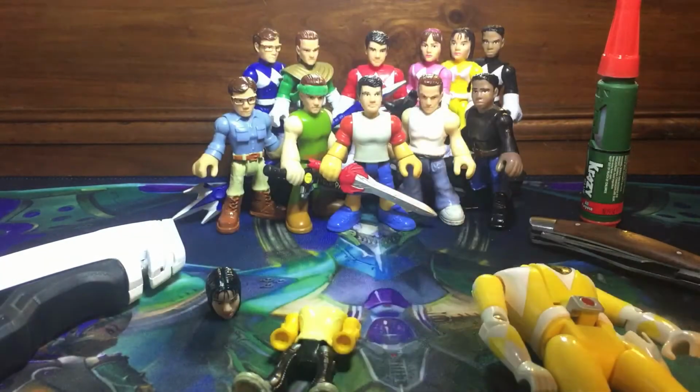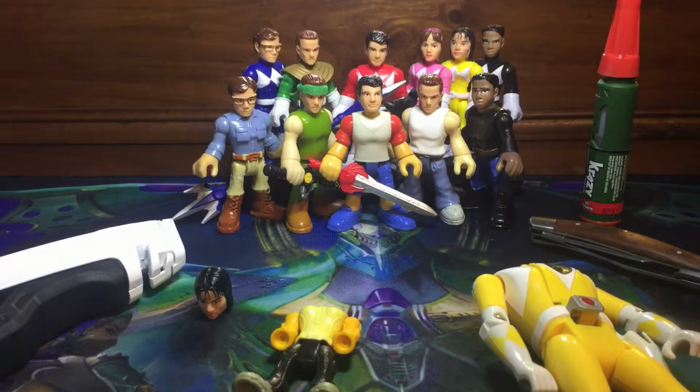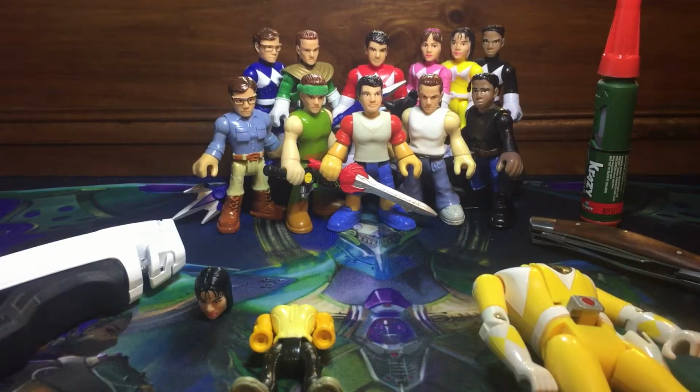I did put the helmetless Rangers up there. I think that looks pretty cool. That's it. I will see y'all next time. I'm going to start dyeing it some more and try to hunt down some skin tone Legos and try to buy another girl figure at Walmart that has hands I can steal.